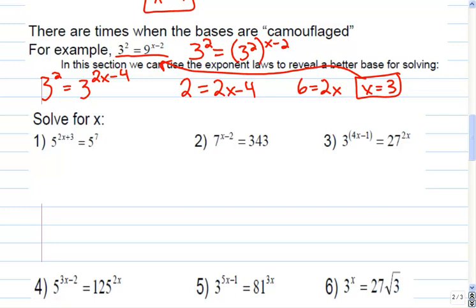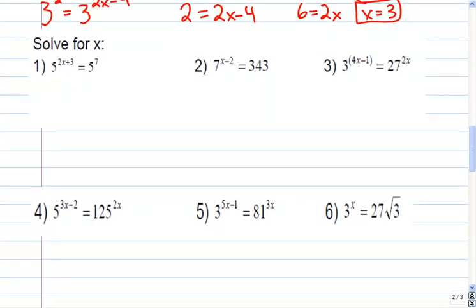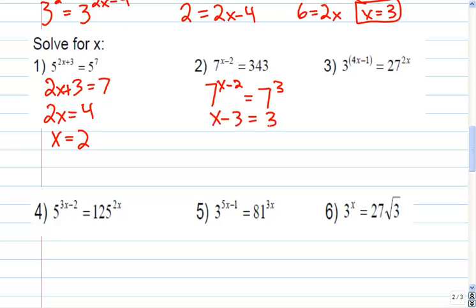That's about the only curve ball that you're going to see in an exponential equation. The ones that we do anyways are going to be that maybe they're camouflaged. The bases are, you are able to rewrite it with the same base, but it may be camouflaged. You have to figure out how to unwrap it. So I'll let you work on the first three, and we'll recap them together. So the first one is pretty straightforward. The bases are already the same. So 2x equals 4, x should be equal to 2. The second one, we have to do a little bit of work. 7 to the x minus 2. Well, 343 is 7 cubed. So now I have the same bases. That way I can rewrite my equation.